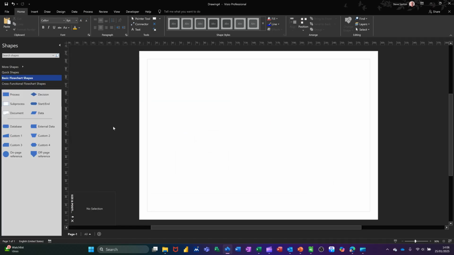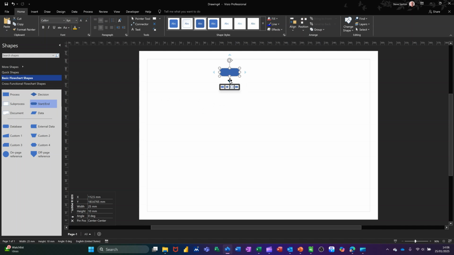So a basic flowchart, you start off usually with a start and an end position. When you drop this on the screen though, if you hover over it, you get the arrows coming out of the bottom, which will allow you to select a process, and then maybe a decision, and then maybe another process, and maybe I want to come out of this side with a process, and then down the bottom there, I want an end, like so. So very quickly you can create a flowchart.